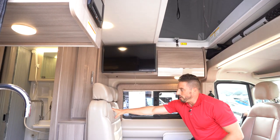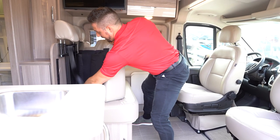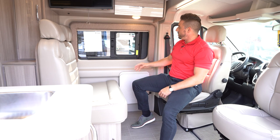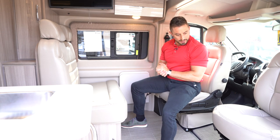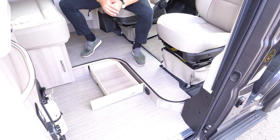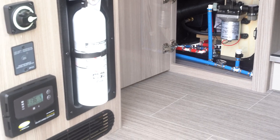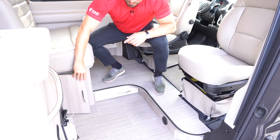On the passenger seats the seat belts are three-point, just tucked in behind — you can pull it out and around. You can obviously put a child seat there if needed — just take off the cushion for a solid spot. On the windows we've got slow-rise roller shades to black everything out at night for sleeping. Down below there's a nice drawer for hidden storage — might as well utilize the space. The final cabinet before we head back houses your water pump and you can see a lot of shutoff valves, with red and blue PEX tubing — those connections are high quality and access to your water pump is always important in RVs.